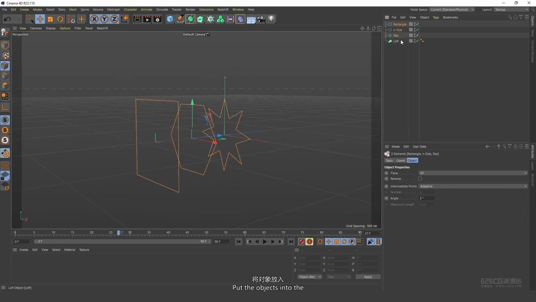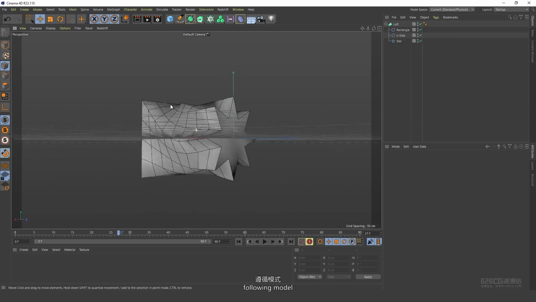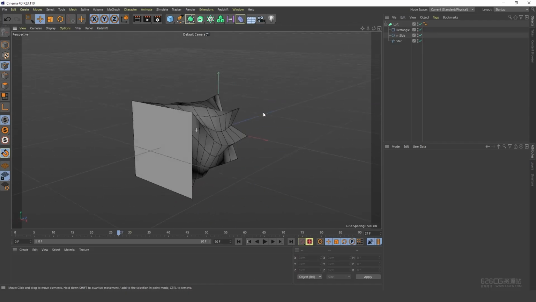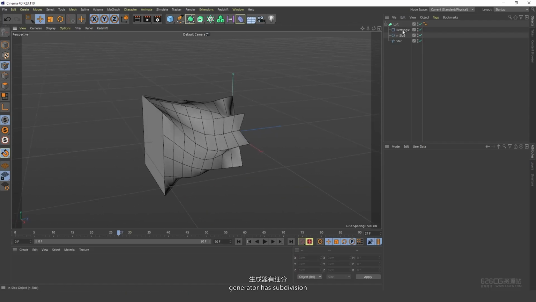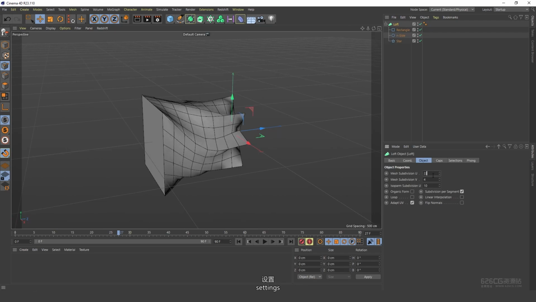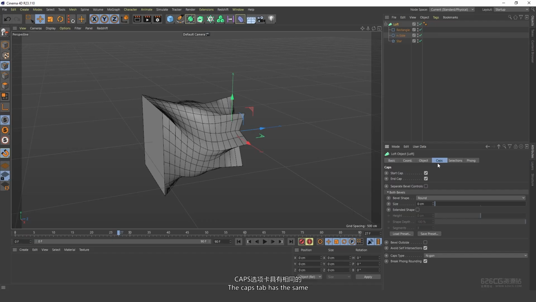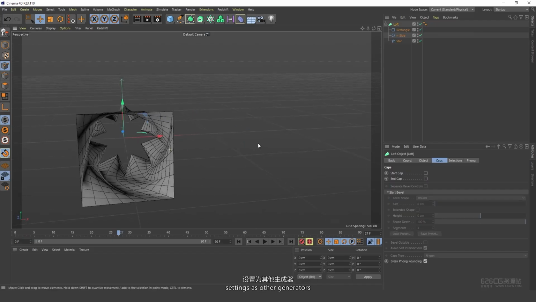Put the objects into the generator, and we get the following model. In the Object tab, the generator has subdivision settings. The Caps tab has the same settings as other generators.